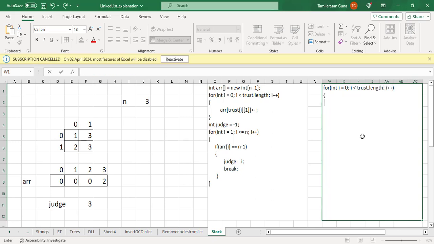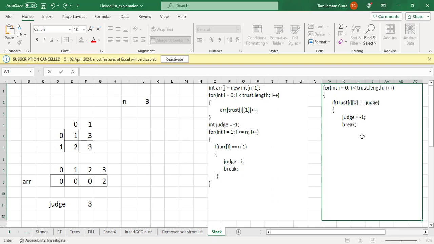So here I am giving the condition: if trust of i, 0 — because the person present on the index value 0 is trusting the person present on the index value 1, that's why I am giving this condition — is equal to the judge value, then for sure that particular person is not a judge. So I'll reinitialize the judge value as -1, and then I'll break the loop.